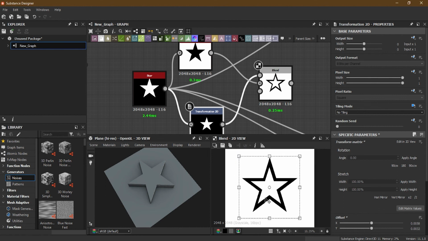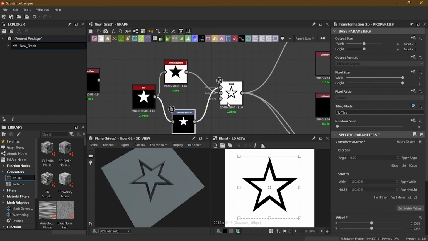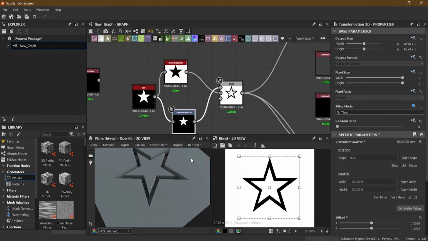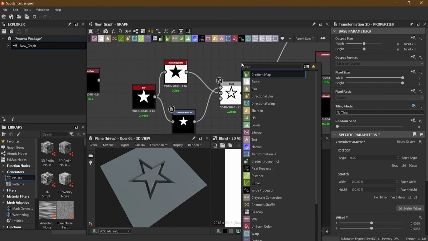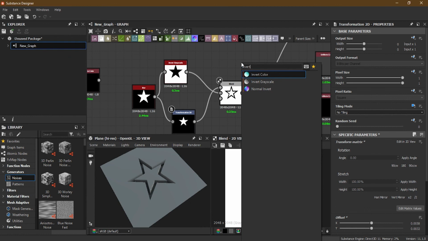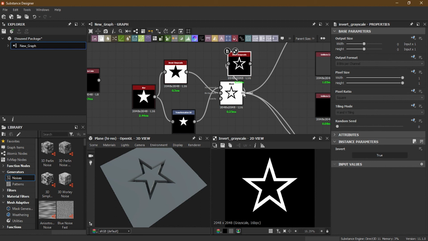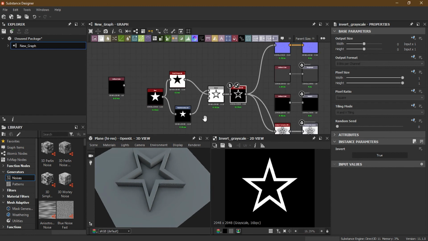Now I have some sort of a line here. Now this line, I want it to be white because if I move this one, everything here, you will notice that it will give me a negative impression. It will keep on going down because the white is extruding and the black is not extruding. It's still at its own place. So I don't want this. So what I have to do is create another invert grayscale and plug this in, and everything else I will press shift, move from here to here, and now I got it.